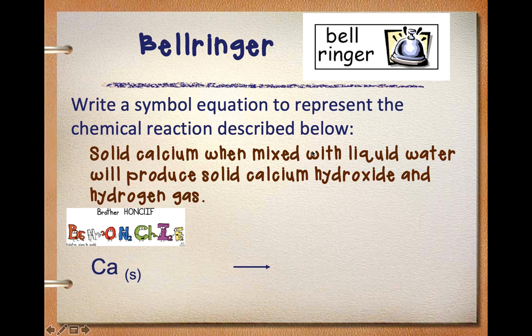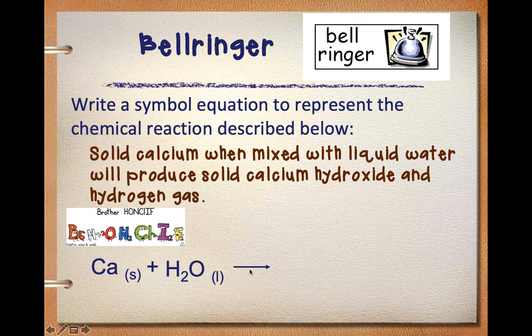It says it's mixed with, which really just means and. So we're mixing it with something else. The plus sign says these two things are not already combined. Liquid water: water is one of those formulas we just know is H2O, because the common name is water. The actual name is dihydrogen monoxide, which is why it's H2O. And then we want liquid, the little L in parentheses.